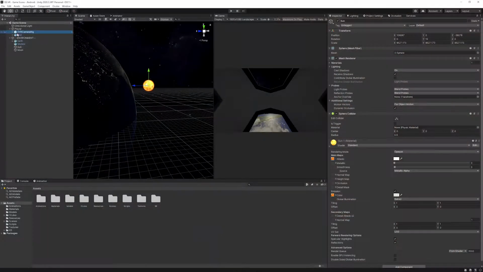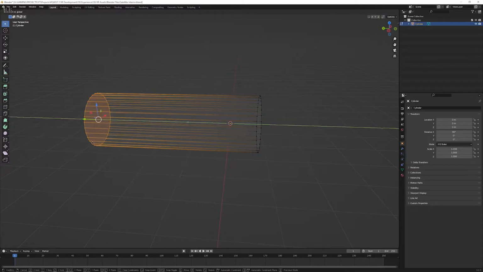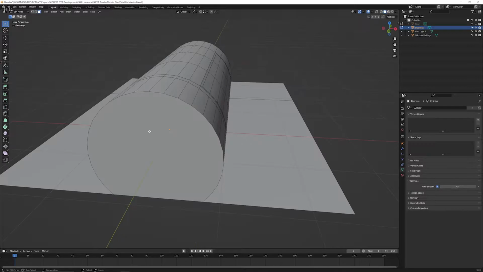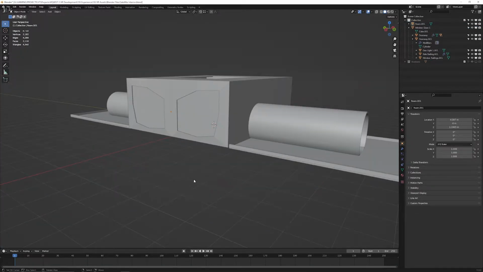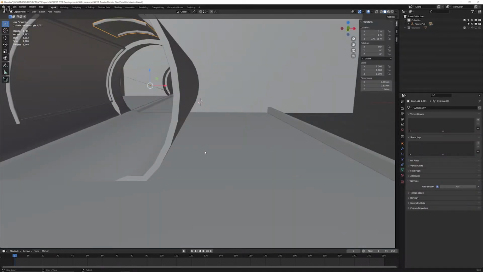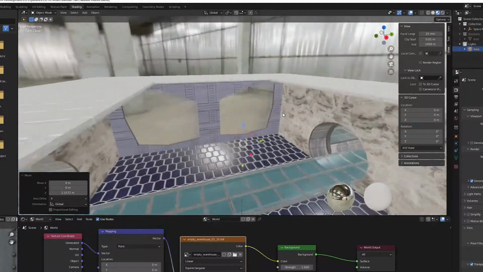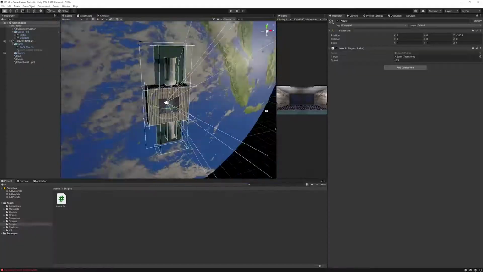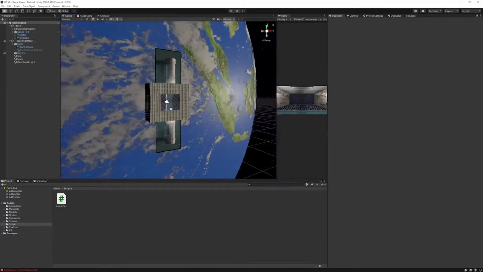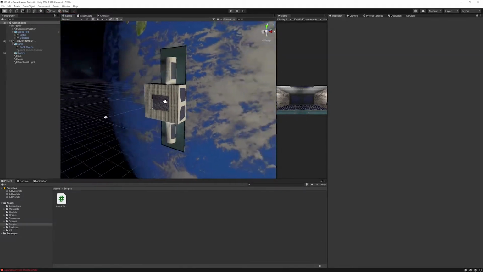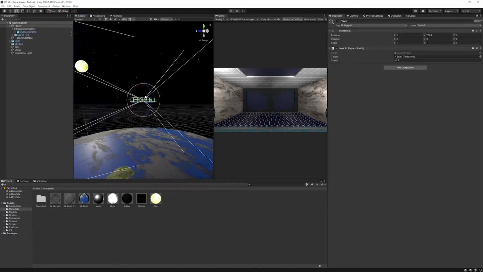Overall, this wasn't much fun to just stare at the sky, so I decided to upgrade my space station. So I modeled this nice looking space pod with the living room, then I textured it. I imported the space station to the Unity scene and it was looking very nice and much better than the previous one. Then I decided to keep rotating the environment rather than moving the space station around the earth.